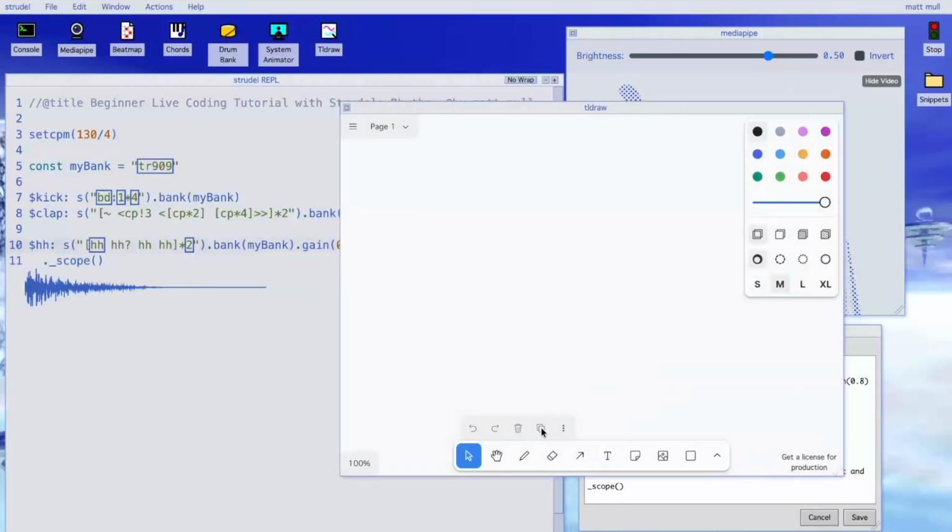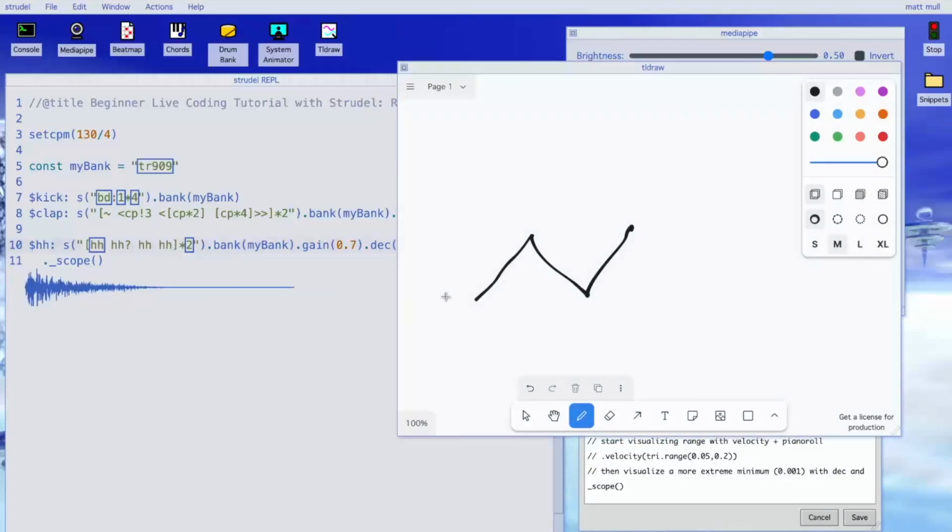We are going to quickly draw this triangle wave, up, down, up, and we are going to show that the minimum value here is 0.04 and the maximum value is 0.1. And so what we're doing is we're cycling through this wave, and over time, over each cycle, we are going through this progression. So that is what it looks like.